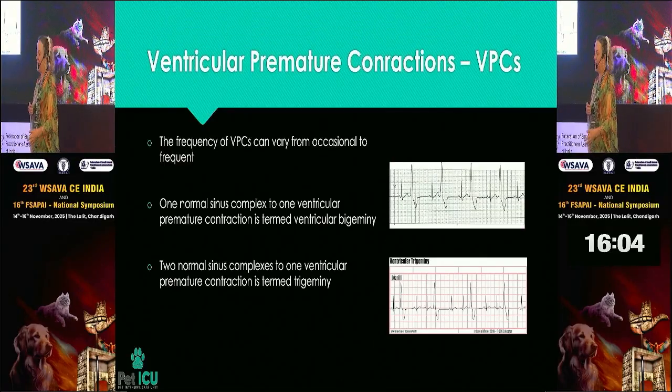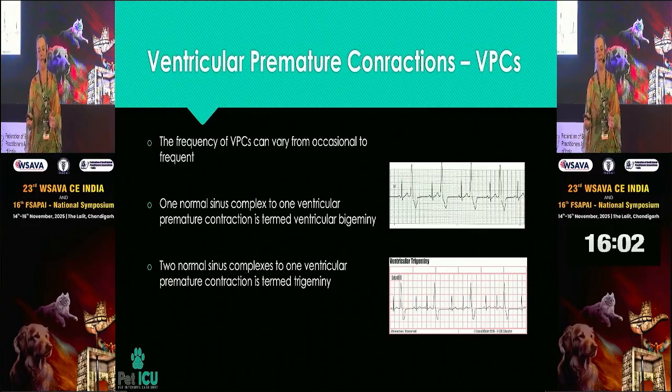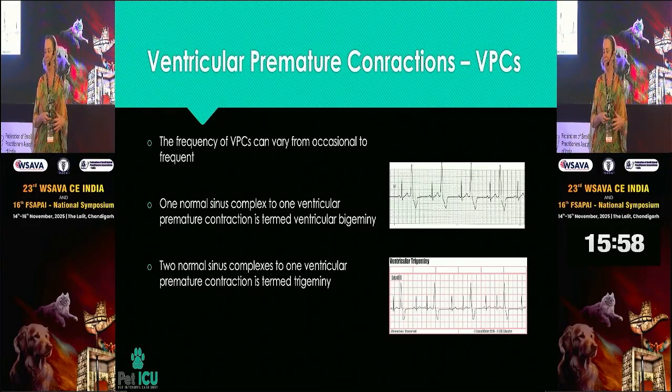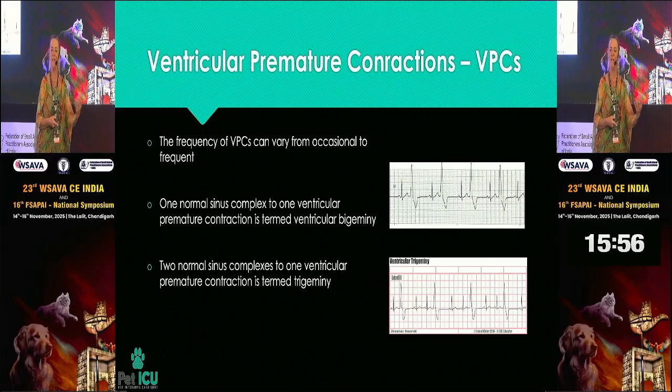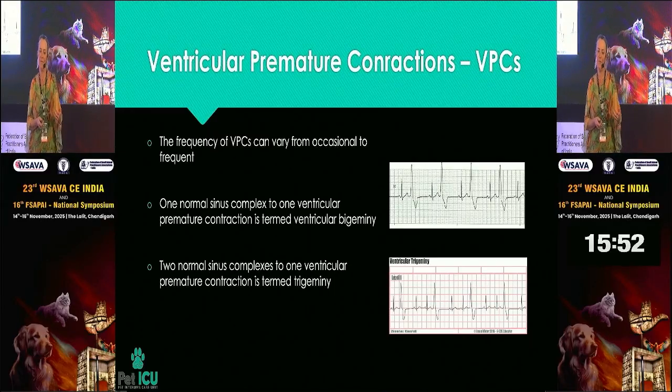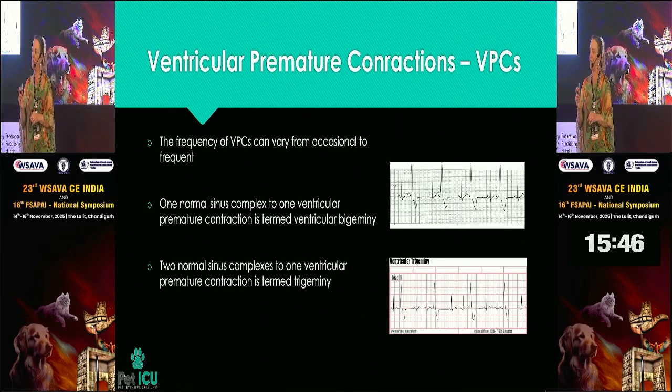They can vary from happening just occasionally, and if that's happening occasionally, we're going to monitor, be looking at what's our underlying disease. Are they septic, inflammatory? Have we got a reason for that heart to be a bit pissed off, really? Versus, and what's progressing? Is this arrhythmia getting worse? It's starting to look more multifocal, or the rate is starting to get faster.